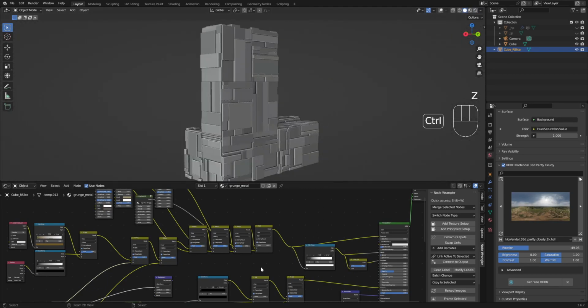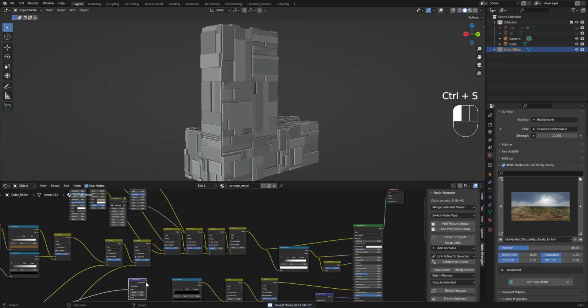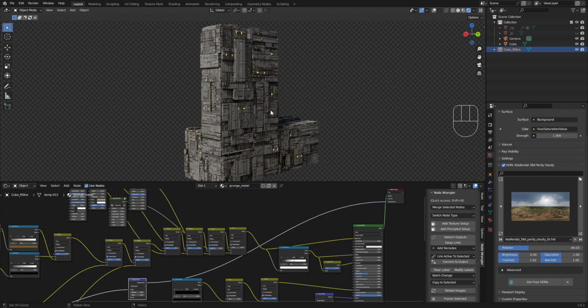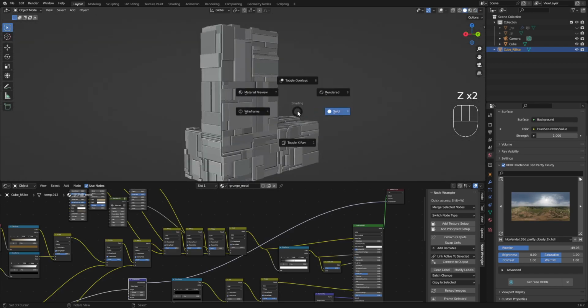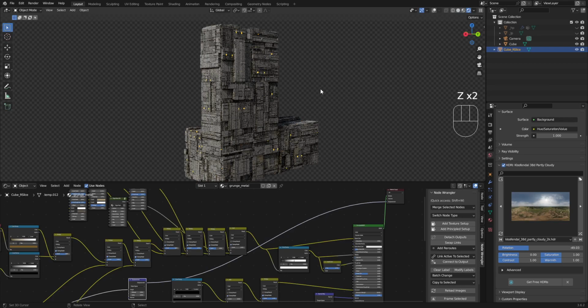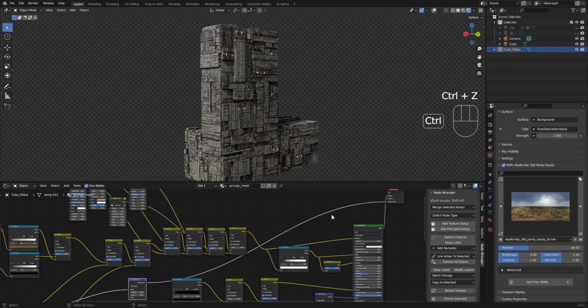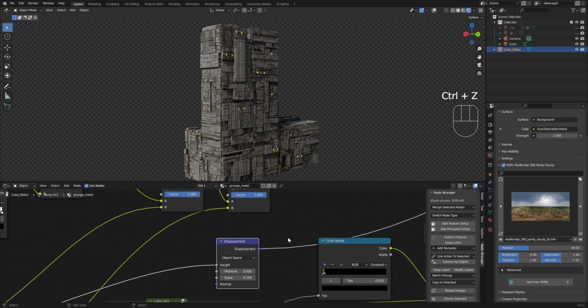everything is brighter. But if you use displacement, you notice the intensity of the brightness in the object. And increase the strength.